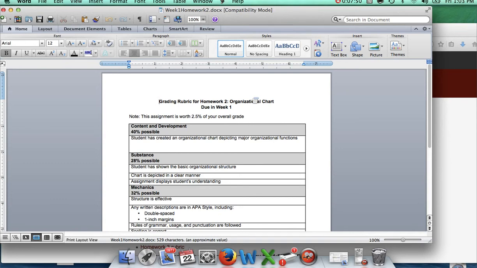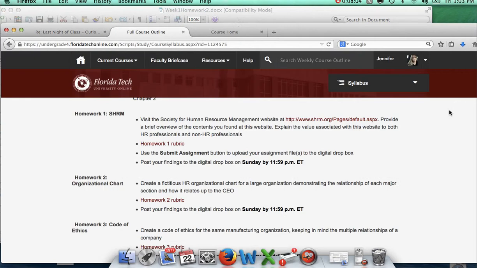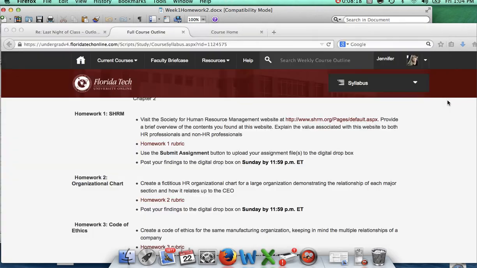You're not really going to use APA style here. I guess if you had a lot of misspellings and stuff, I'm going to count off for it. But it's a chart, so that's what I'm looking for. And I think that one's really simple, and it shouldn't take you that long. You don't have to make this crazy elaborate chart. Don't make me a chart that's got like 3 lines on it. Use your discretion there. Fill up a page. Yeah, that's good.